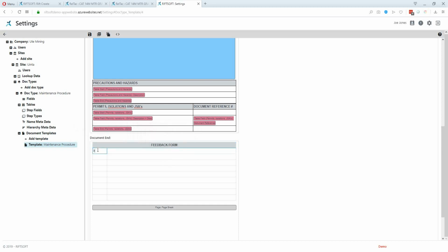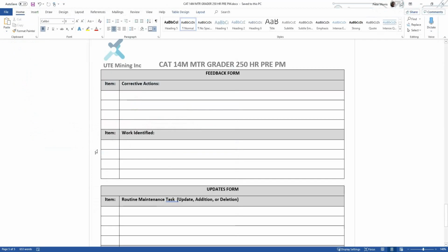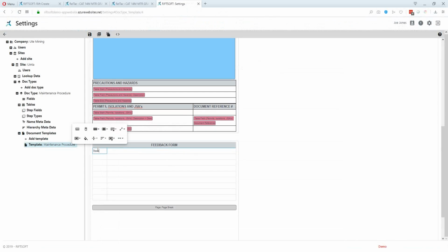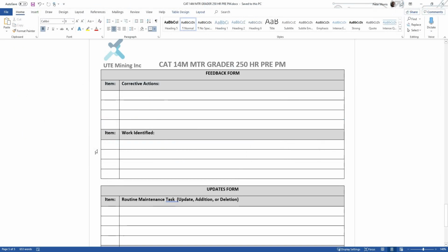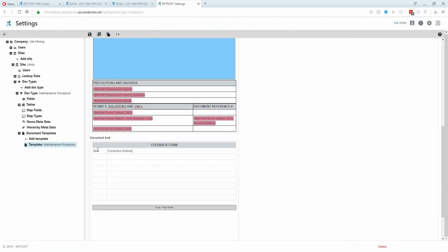Then this says item and corrective actions. And then the next one down is item and work identified. So we'll go down a few lines.